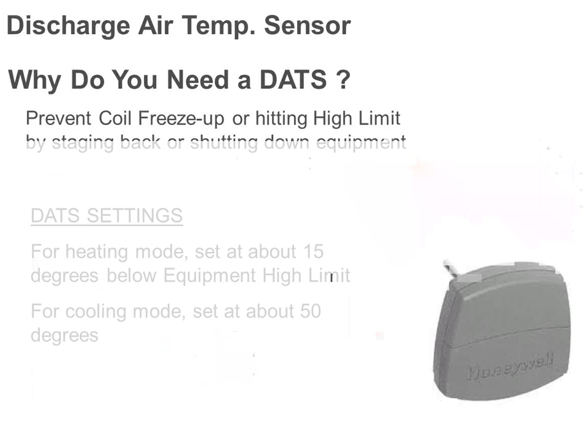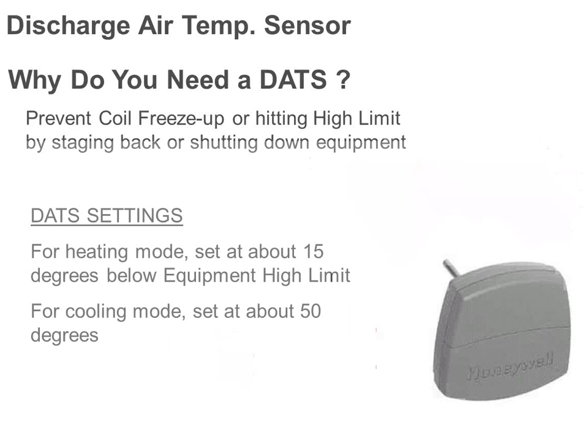So what I want is for the zoning panel to shut down stages of heating and cooling if the temperature limits get reached, so that the equipment doesn't shut itself down. Because you probably know that if the equipment shuts itself down a certain number of times, depending on the brand, it locks itself out, and then nobody gets any heating or cooling. So I want the zoning panel to protect the equipment before the actual equipment protection has to kick in. Normally for a cooling system, we use 45 or 50 degrees on the low end. If you get down to 50 degrees, I'm shutting off second stage cooling. If you get down to 45 degrees, I'm shutting off both stages of cooling. And then after a time delay, they can both run again.